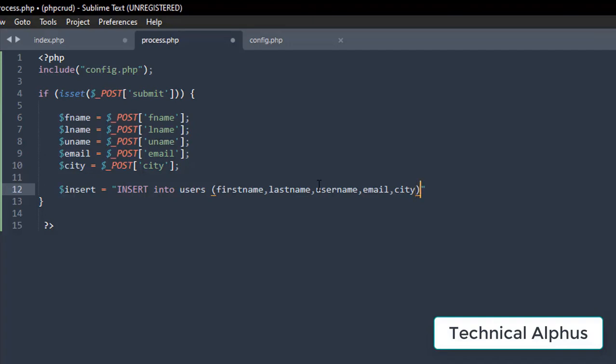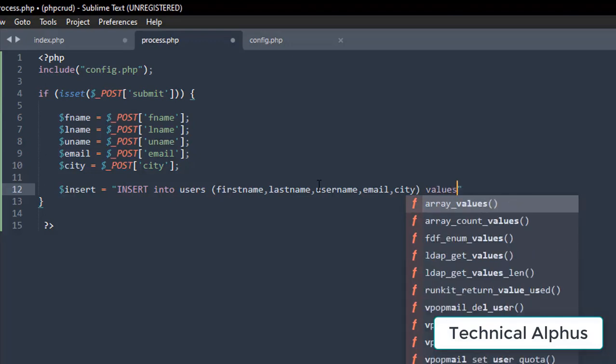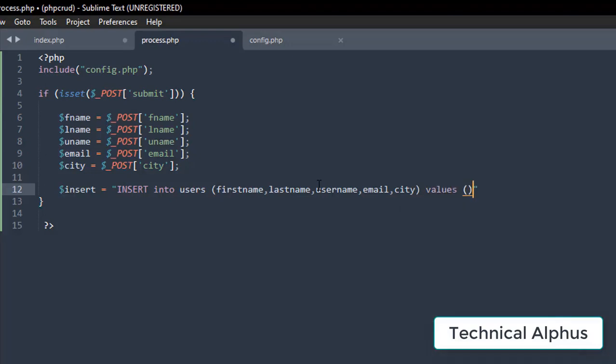Now here we're going to put the values, and now the values are going to be carried in the variables, and variables are going to be in single quotes. So the first variable is going to be fname, second variable is going to be the lname, so let's carry this here.